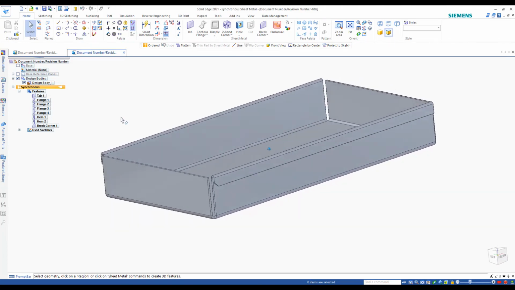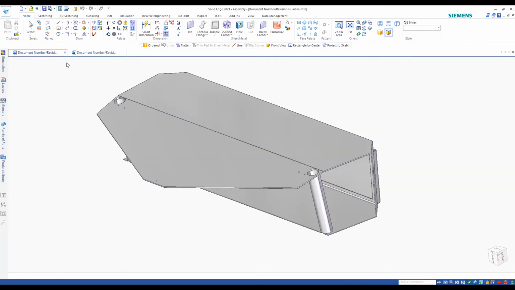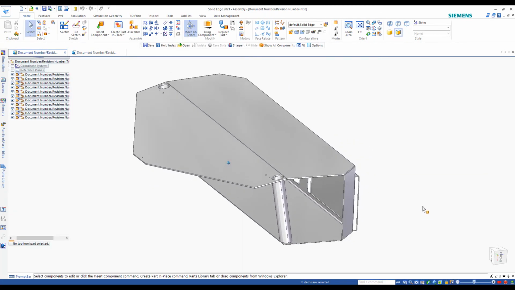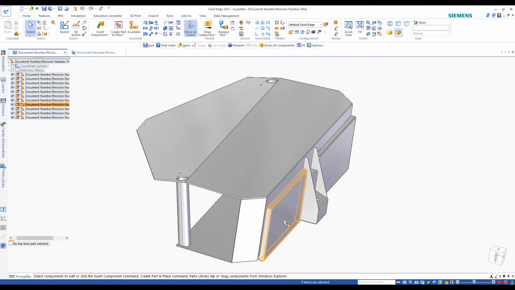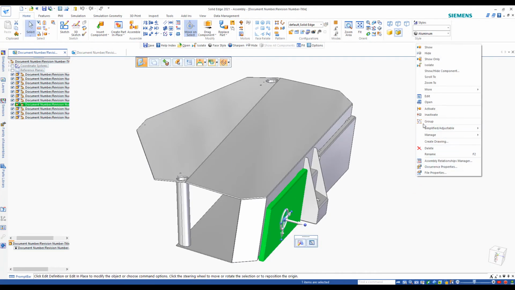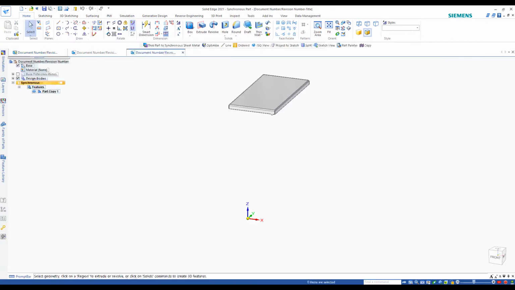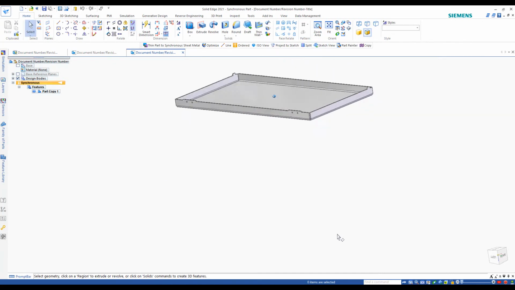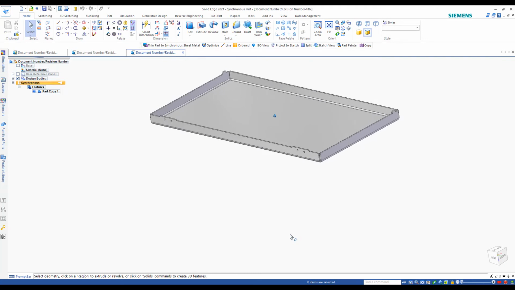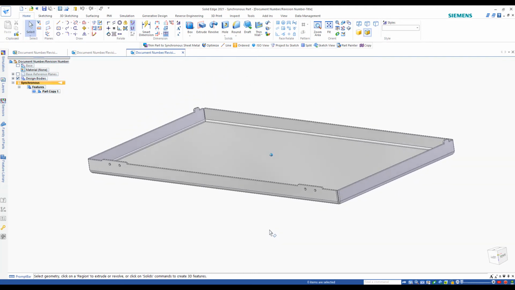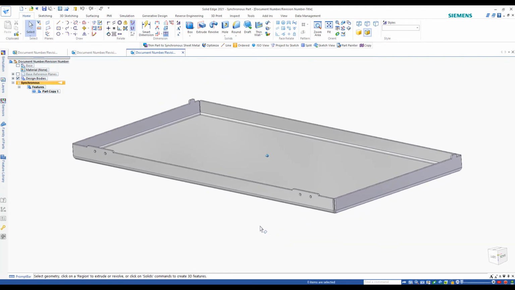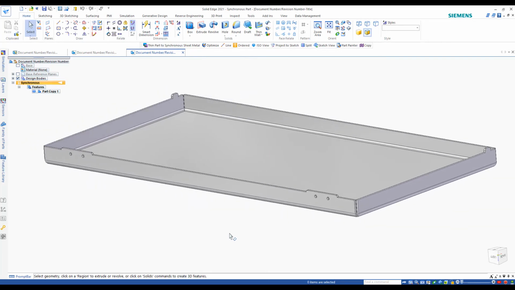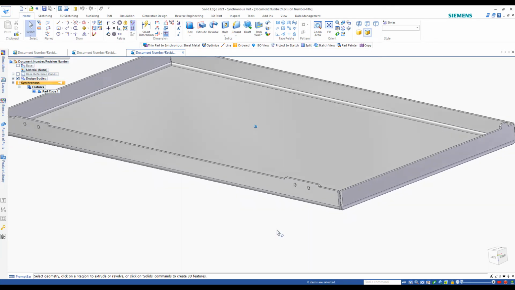All right, let's transition over to another example. I have this file open already. This is just an assembly of a sheet metal weldment. And I'm going to take a look at this part here on the back side. This is going to be similar in terms of geometry to the one that we just looked at. It's going to be a little bit different. I'm going to show you some other tools to fix conditions where you can't get your imported sheet metal file to transform or have it create a flat pattern.